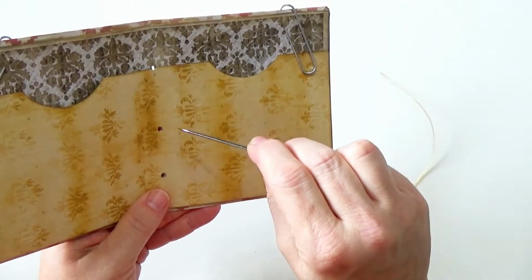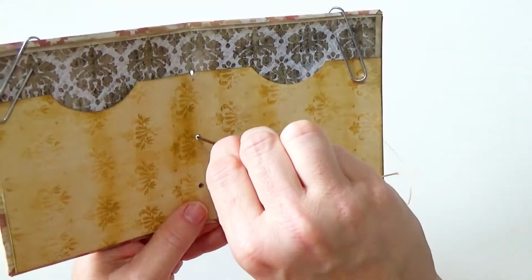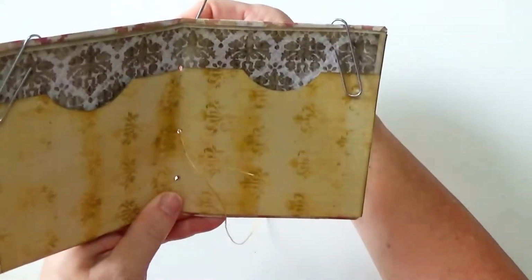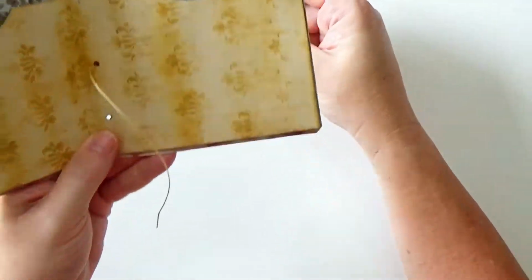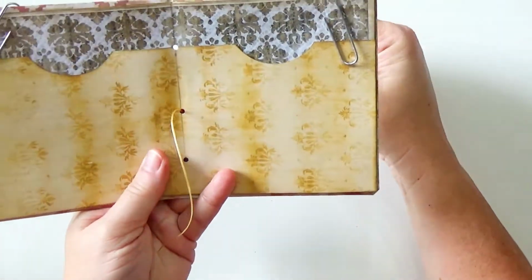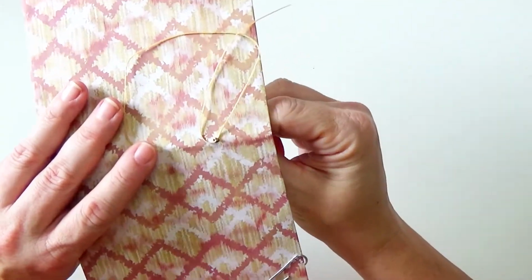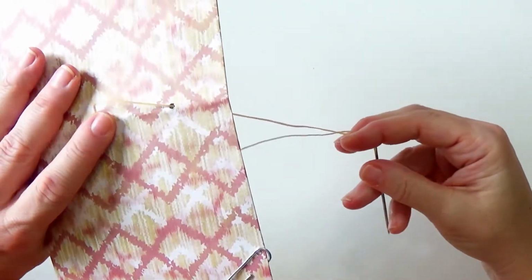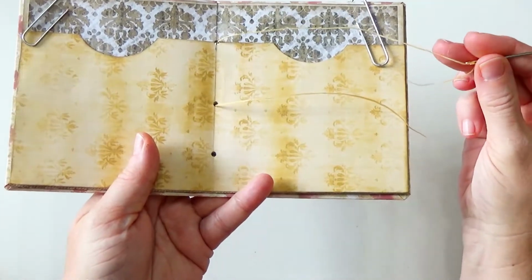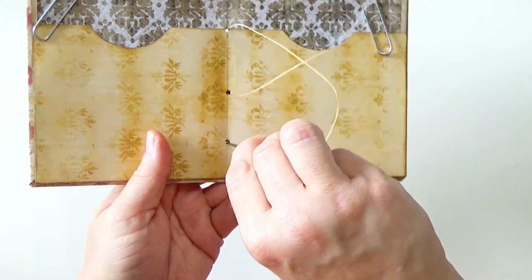So I'm going to start sewing from the inside, and you start with the very center hole. You pull it through, okay? Now you pull it through, and you have to leave enough hanging here. You don't want to pull all the way through. So once you start from the center, you go all the way up from the top, and you come back from the outside to the inside. Okay, so here's what you've got. I'm not sure if you can see, my string is so light. So from here, we're going to go all the way down to the bottom.